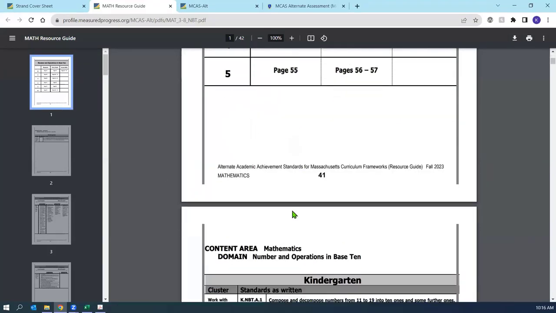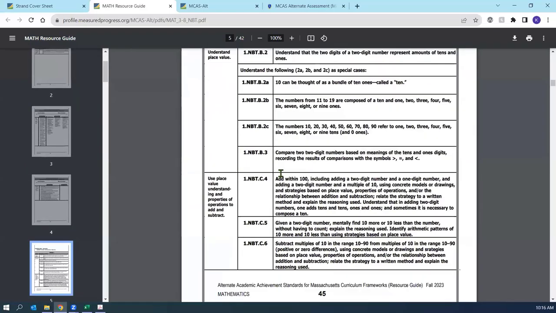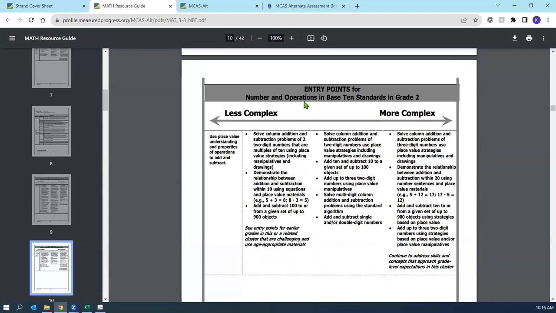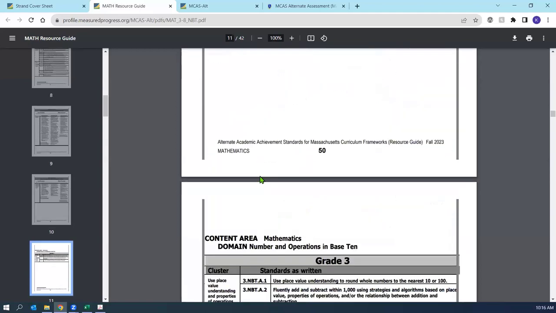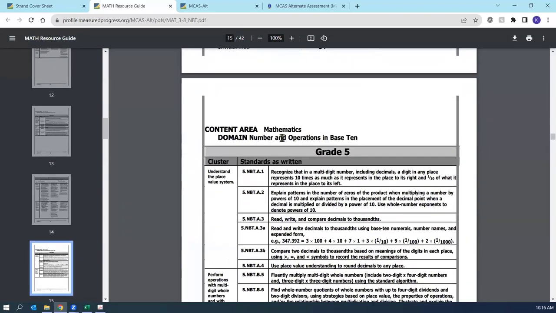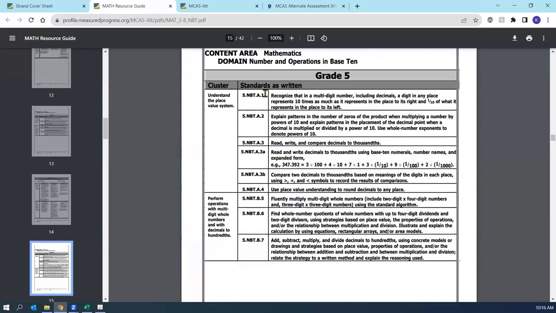You still have to, it's just a PDF, so you still have to scroll. So I'm just scrolling. Notice as I go, I'm starting to see the entry points. So you can start to think about what you're going to use for your measurable outcome. But there's a better way. You can get them right from here, but there's a more powerful, interactive way to get that in there that I'll show you in just a second. But for standard, you just go and here's grade five, base 10, all the standards. And we know this one here, B.6, is the one that we're after.